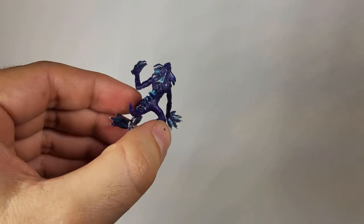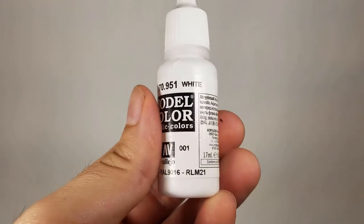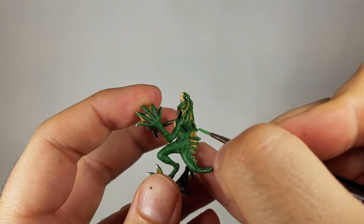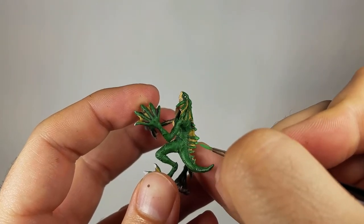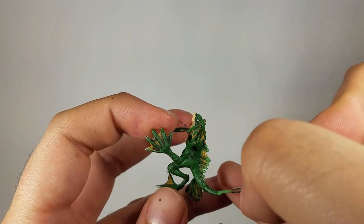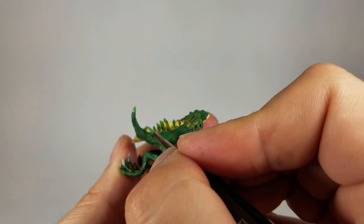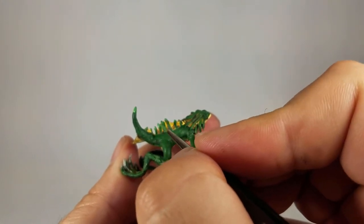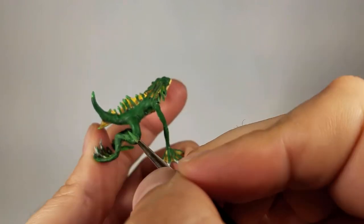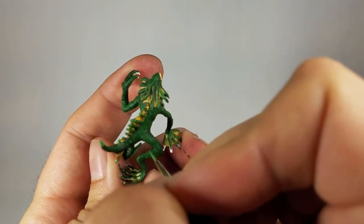So by bringing the top back up to the purple color, we now have made the shaded areas look a little better. So here's Vallejo's Model Color White, and I've mixed that with the purple and with the green, and now this is where we're going to highlight. So I'm highlighting the tips of the tail, the tips of all of the fins, definitely on the head. We're going to spend a little bit of time on the head, making sure that that is brighter than the rest of the back. Then he also has little ridges on his skin that are really hard to see on this video. You can see him when you're holding him in his hand, and I can kind of point them out.